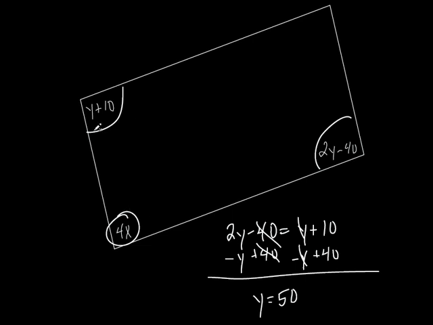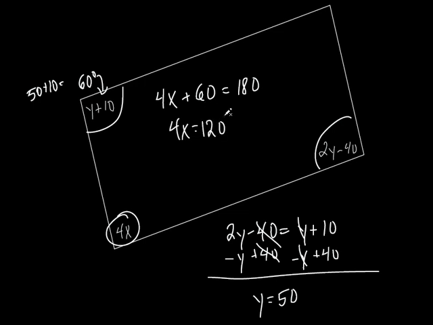Right. So if y is 50, does that mean this angle right here is 50? It's 60 because it's y, which is 50, plus 10, which is what? 60 degrees. So that's this angle right here, 60 degrees. Now, are these equal to each other? No. So what do we do with them, though? We take that 4x and do what to it? Add it to 60, and what should that equal? 180, right? Because these two are supplementary. Subtract 60, we'll do this in our head. Subtract 60, what's that? 120. Divide by 4, and what's that? 30. And there it is. Easy as that.